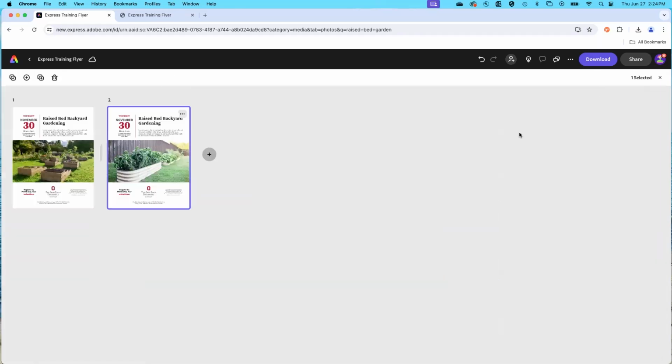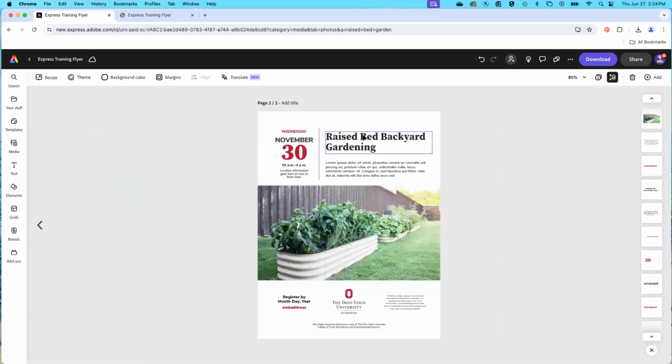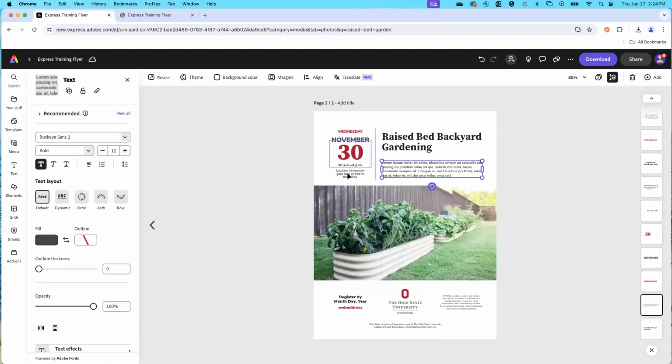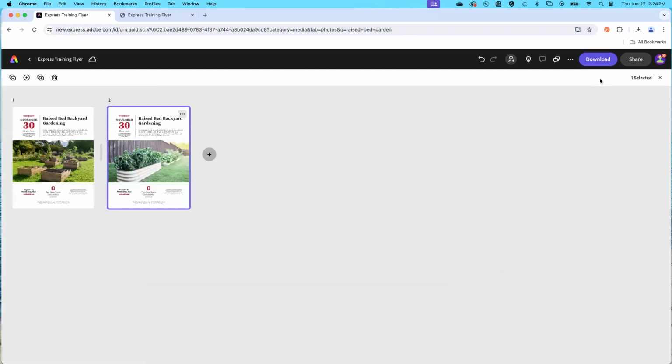So anyway, that's one way that you can create a series of flyers that look similar. Again, once you're in here, you can change this, you can change this, you can change the dates, but it will have that same look and feel as the others in the series.